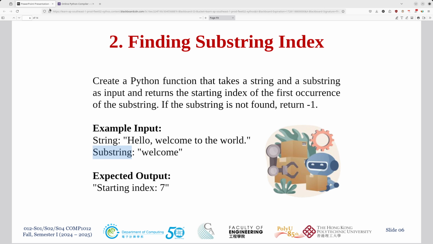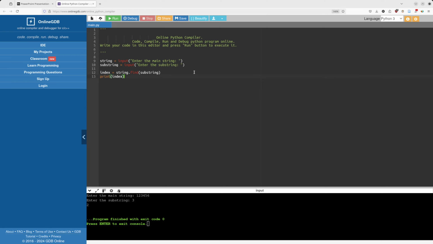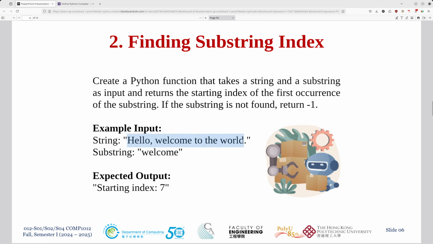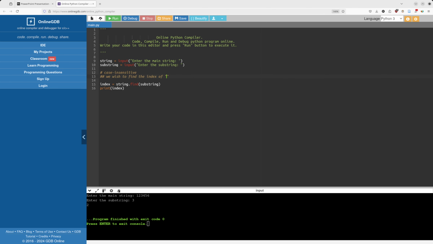Now, that's not completely finished, so we can make the program a bit nicer. For example, if we want to be case insensitive, that is, if we wish to find the index of, let's use an example here, welcome in welcome to hello world.